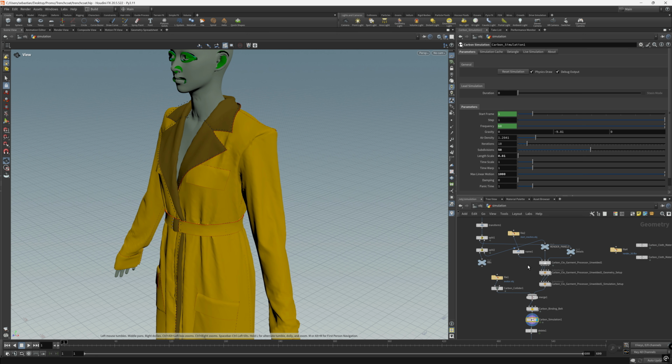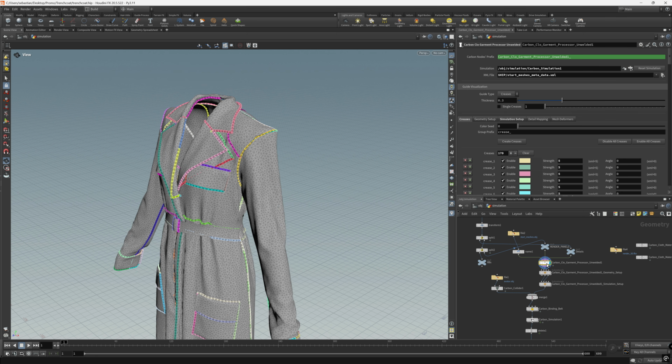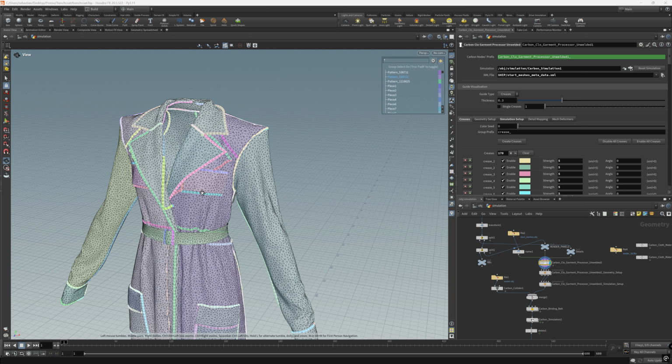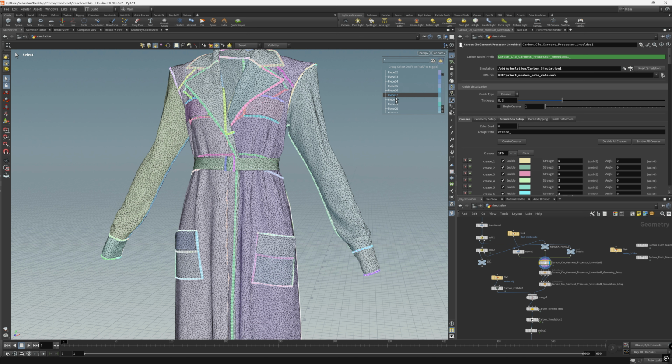All right, back to the carbon glow garment processor. We have the guide visualization set to creases. I'm going to select, and we're going to select geometry groups. We can now pick out our creases. What have we got? We have crease 96. So when we hover over it, you can see the crease highlight here, crease 96, which probably was a turned one, which will cause a problem right now. When we go over it, there you go.